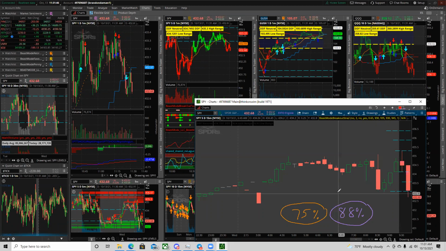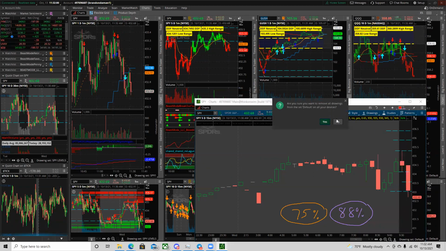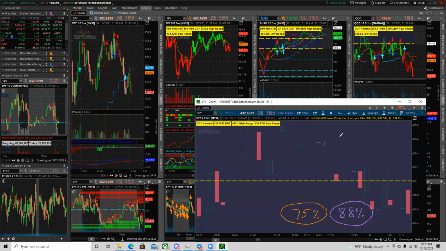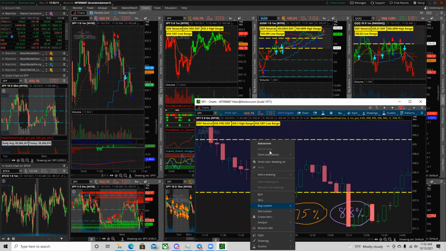So let's go back and look at this because our custom plotting lines don't work on a 15-minute time frame. You got to go into a 5-minute, right? So I'm going to erase these lines now, and we're going to clear the drawing set. I'm going to scale back and go to a 5-minute chart, 5-day, 5-minute, and look what happens, right? I'm so zoomed in that I can't even, there we go, let me zoom out.